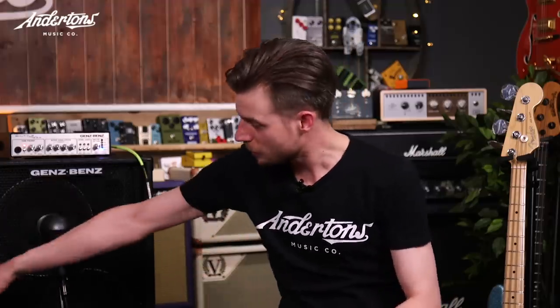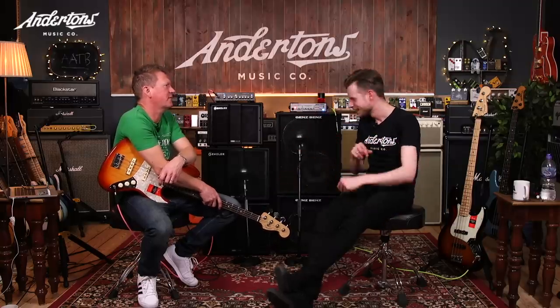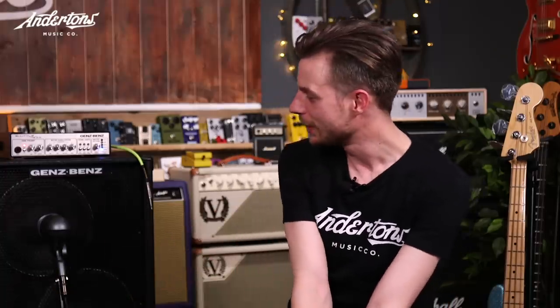£542. It is. But when you get up to the 112s, the slant one here is 799, and the straight is 799. So if you want it straight or slanted, whatever your preference, it's the same money, and you're looking at say £800 a cab. Aguilar and the dark gloss, if we're comparing it to that same sort of money, are up there, like the SL112s we looked at before, and the dark gloss 210 or 212 cab, you're looking at £800 to £900. So yeah, it's pricey, but it's quality.